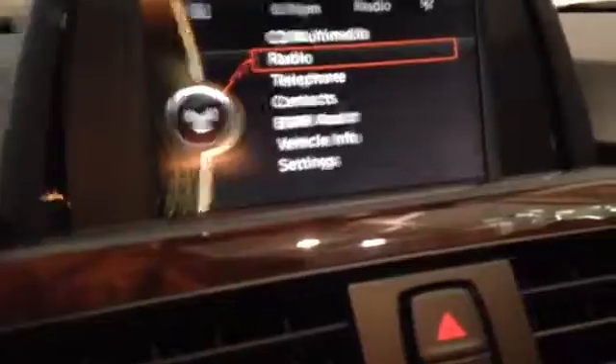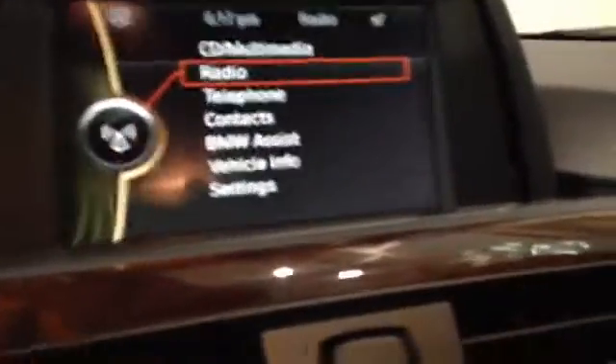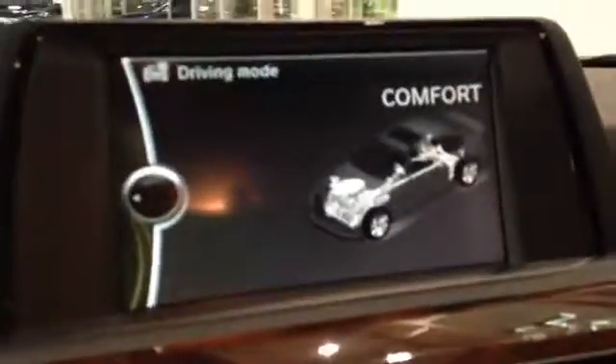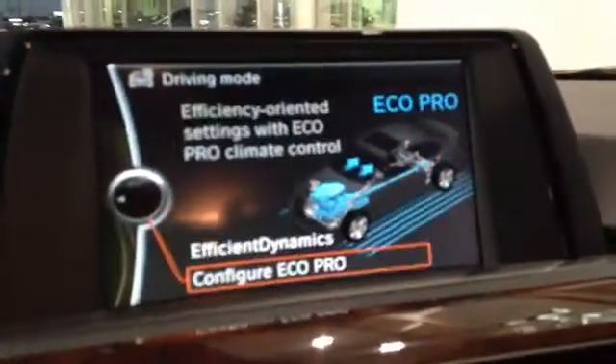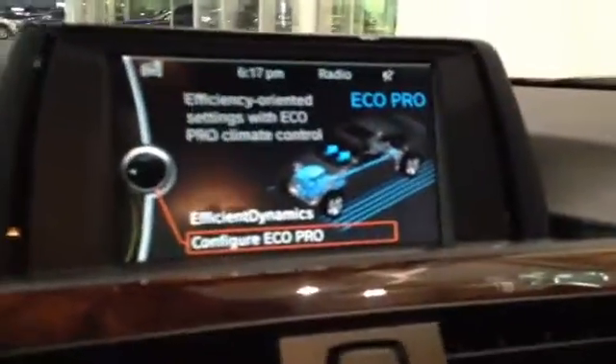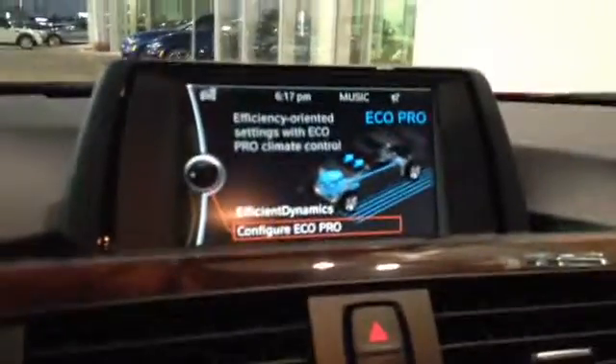Let's just take a look inside the vehicle. It's with the black leatherette interior. You do have the power seat choices. You can make your drive your choice of either Comfort, Sport or EcoPro, giving you the best fuel economy. In this particular car, you can take the mid-grade gas.